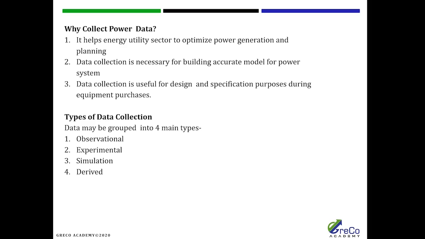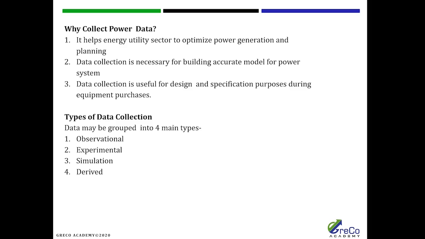The data that we collect, before a power project is created in a community, is going to help the developer or the operator to build a system into that community.